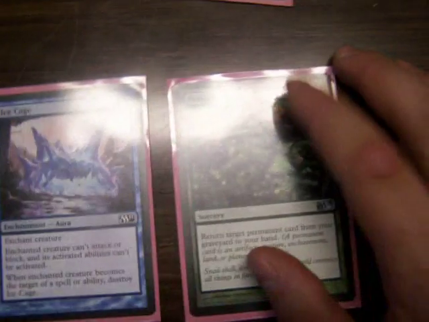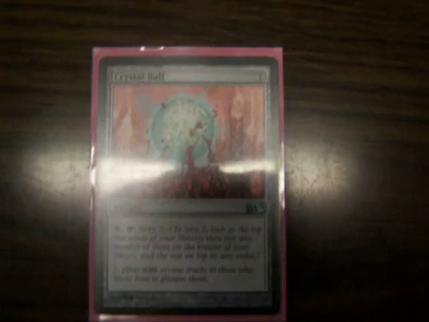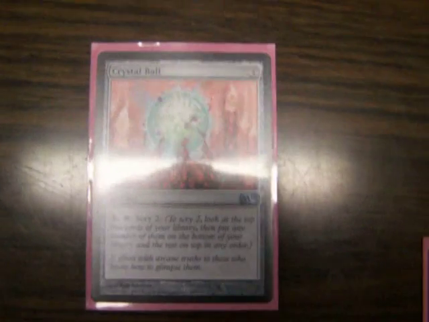I never did that at all this tournament, but I thought that would be good. Natural Spiral was huge though. I'll talk about that in a second. My only 3 drop, it was a good one. Second pick, Crystal Ball. Every time it hits, it's huge.